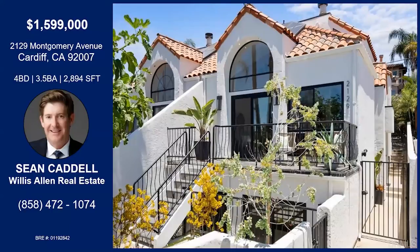Well, this truly is in one of the best spots you can be in Cardiff, because you truly, as I said, if you want that lifestyle, you have a beautiful, big contemporary home, because it's 2,800+ square feet, which most twin homes in Cardiff are between 2,000 and 2,200. This one was built before the current guidelines. That's why you have all that extra space. But then it's been updated like a brand new home, because they spent several months, like new flooring, new fixtures, new plumbing. Like it's really sharp.